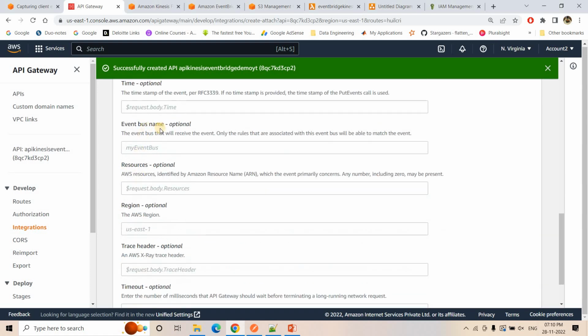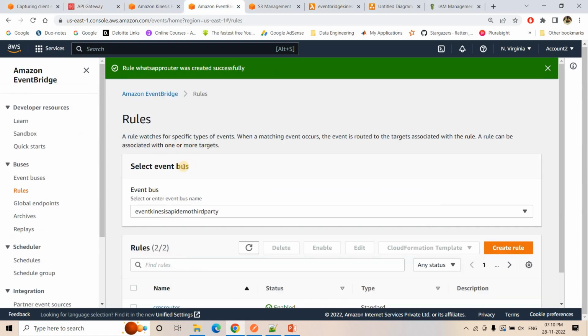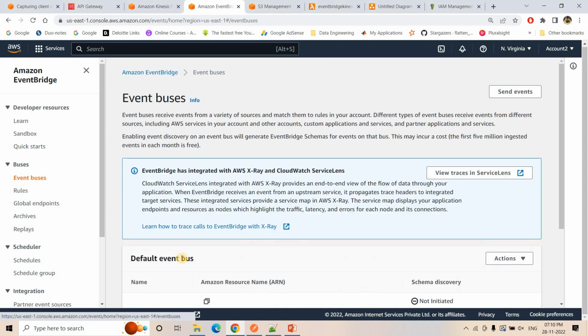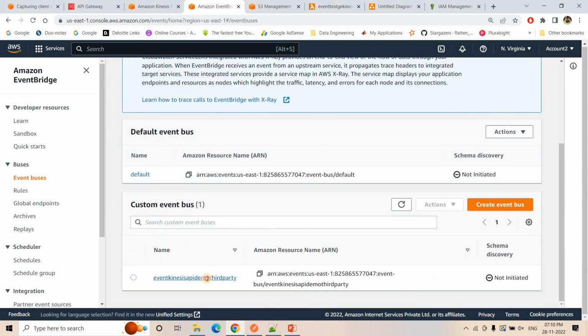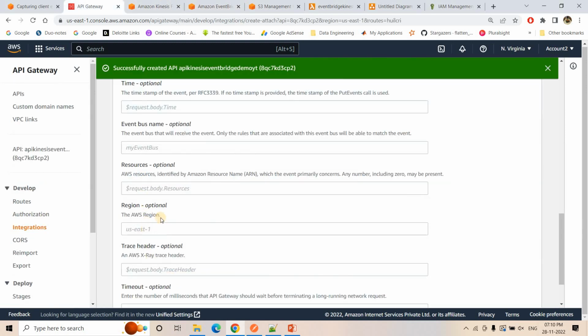So here, if you see, the event bus name is expected. So what is our event bus name? If you recall, in the beginning we created this particular event bus. So I will copy that one, and then here I can put it in the event bus name. Make sure you are not putting any extra space. And all this experiment we are doing in North Virginia, which is basically US East 1, right?